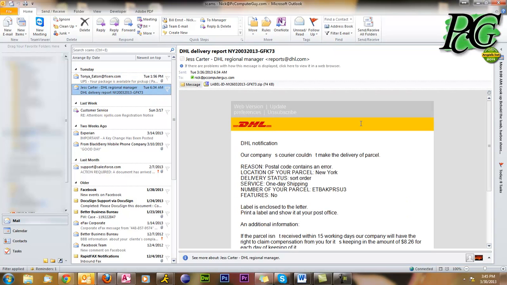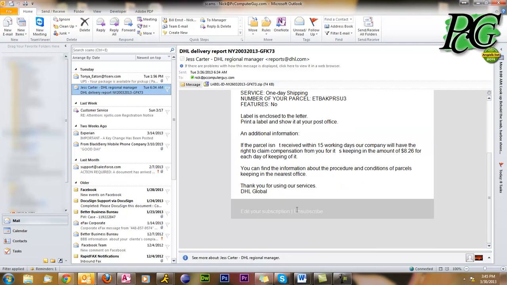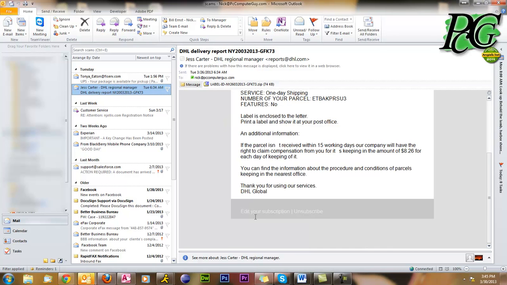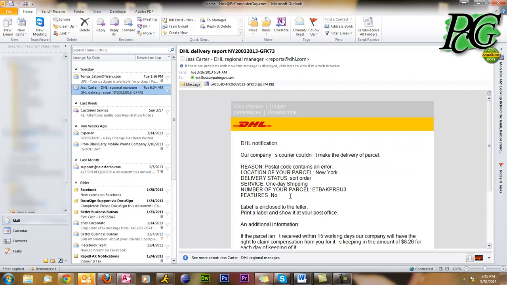Another example here is from DHL. This one is a little bit more cleverly developed, but still has a lot of problems. One, notice all of these things that are supposed to be links up here. I can't click on them. That's a sign. If I can click on it, you see how the cursor turns into a finger right here. So I can click on this and go to dhl.com. But I can't click on any of these things. That's a sign that it's not professionally done by DHL, because they wouldn't make mistakes like that.